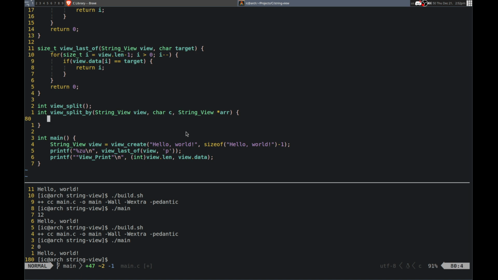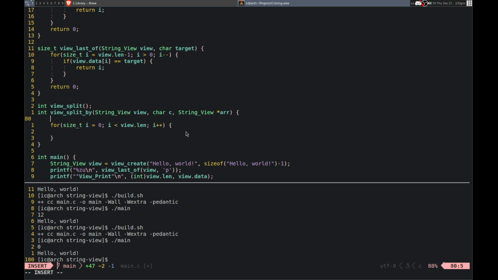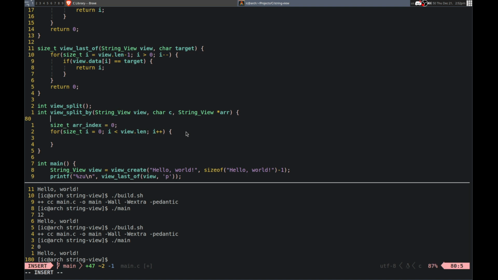Okay, so basically we're going to be iterating through the view length. And if it equals the delimiter, well, first of all, you can use that sort of like a stack. So we can have the array index, and then we're going to have the current character pointer.